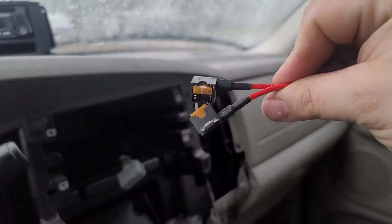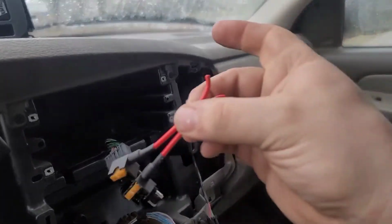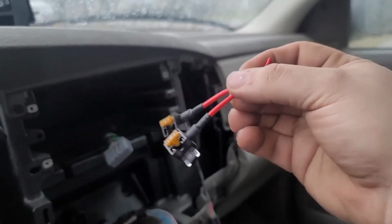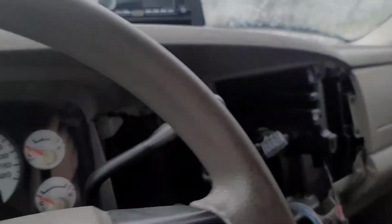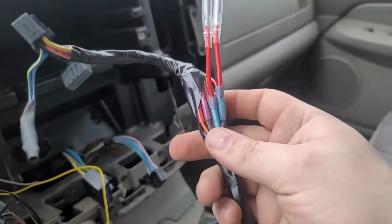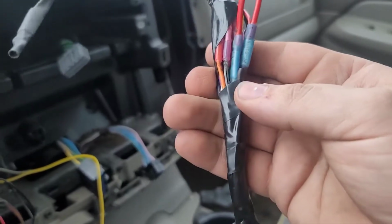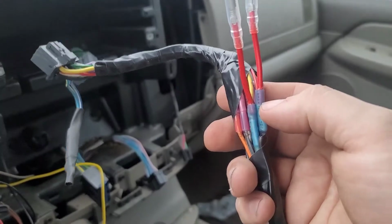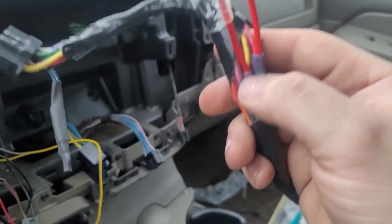And it came with these micro fuse taps, and instead of doing that, I cut them so I can actually save these and maybe use them on a different project in my electrical tackle box. And I crimped and cut and crimped the ends onto the wires here using my connector right there, and this has the adhesive on the inside, so it's actually sealing it.